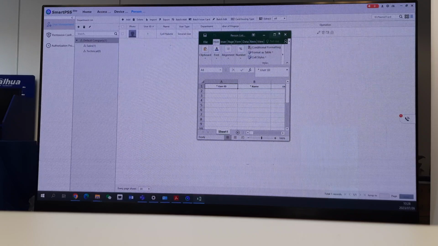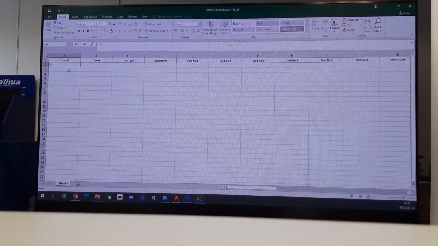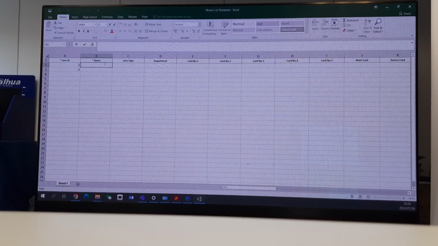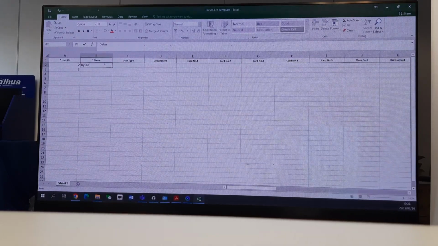So you'll get a list like this. On this list as well, you're gonna give it an ID. Let me just say 2, right? And I'll give the bottom one 3, right? Let me just say Dylan, and I can just say D, right?